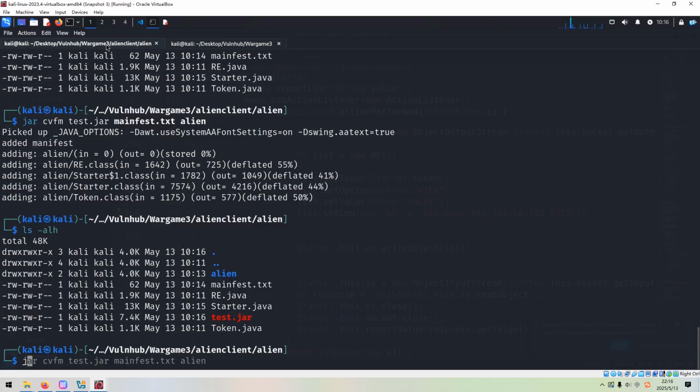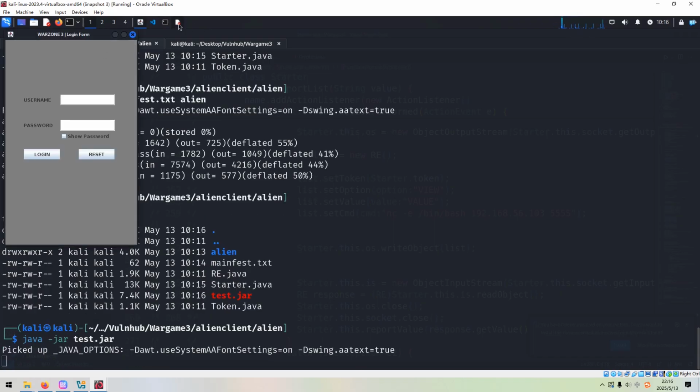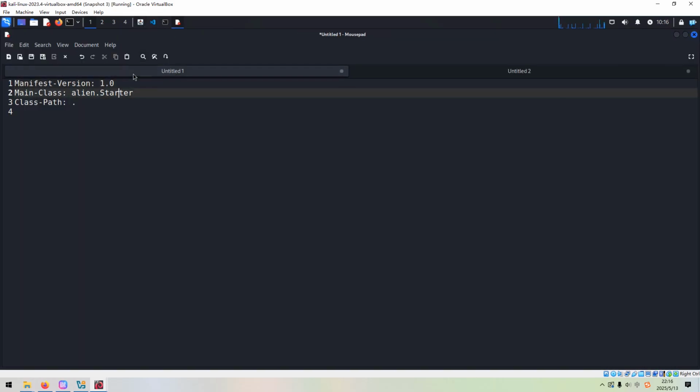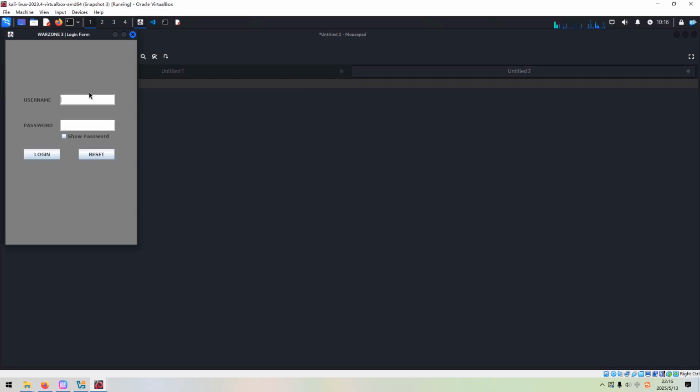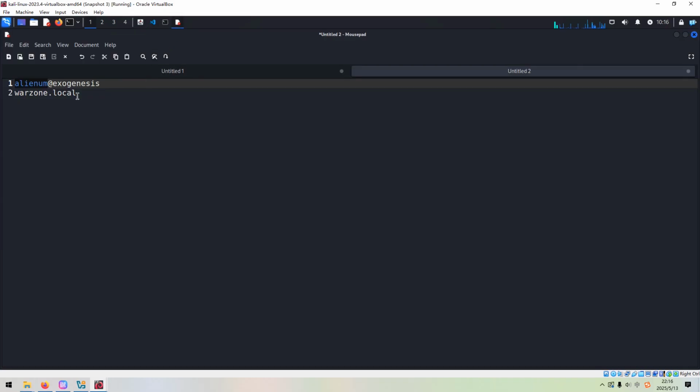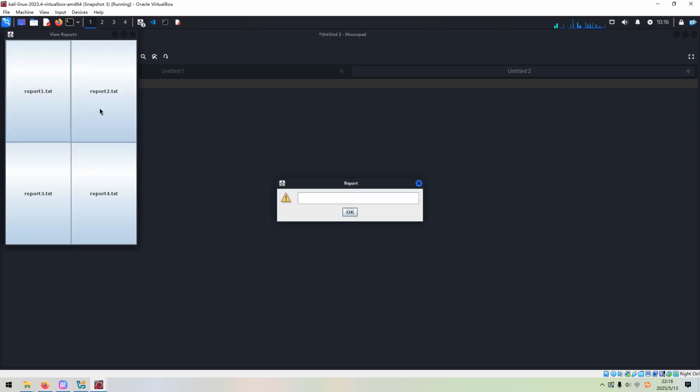So java -jar test, press enter, and we need to supply the username and the password one more time. We can copy and, okay, log in, and we need to go to view and the reports.